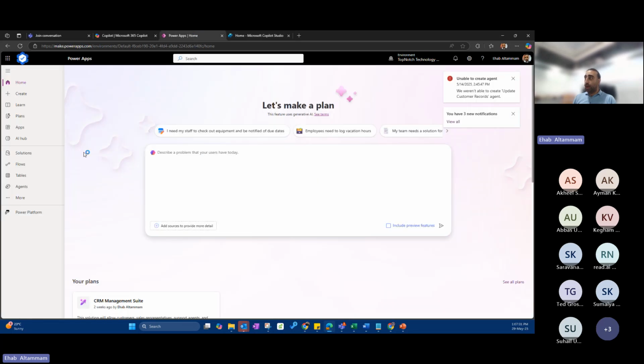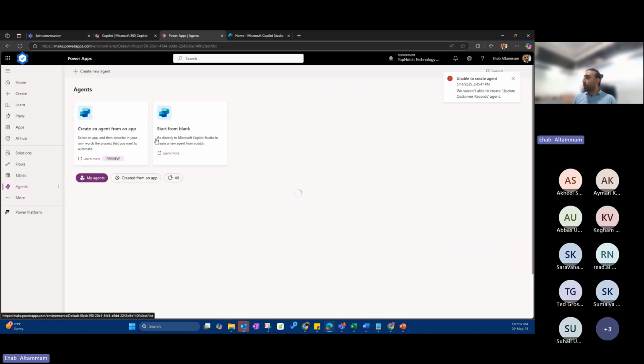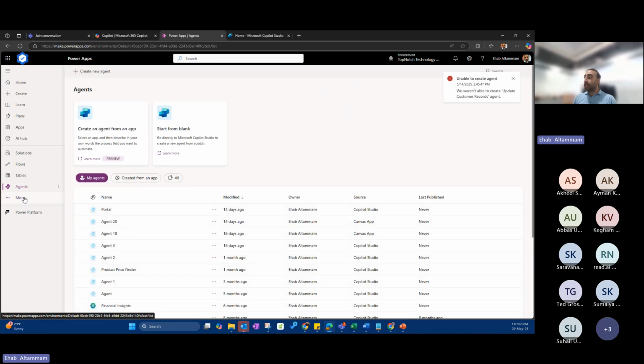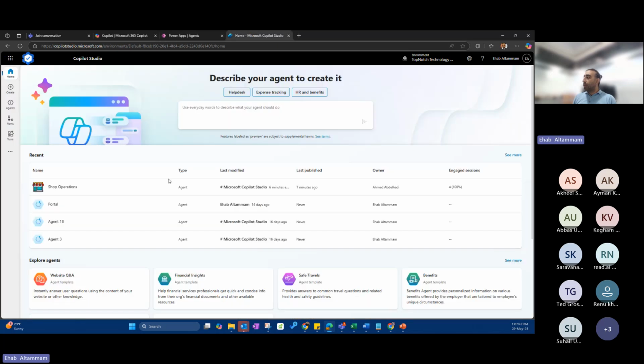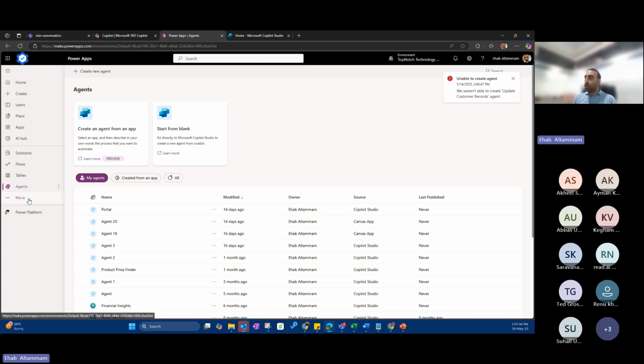You can reach it from Power Apps. This is why I'm saying that it's related to Microsoft Power Platform. So you can see the agents here and all of that. The underlying code and source code is stored as solutions in the Power Platform. So this is just to keep in mind the underlying technology of Copilot Studio. It's all related to the Microsoft Power Platform at the end. Microsoft is making it all under the Power Platform architecture.